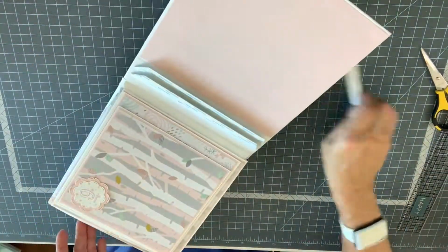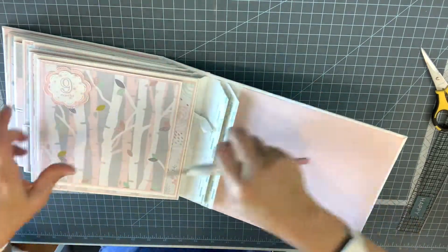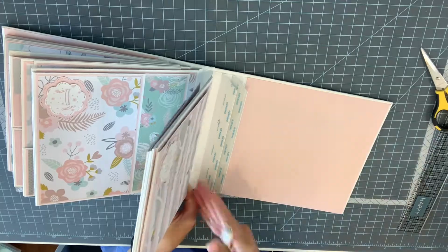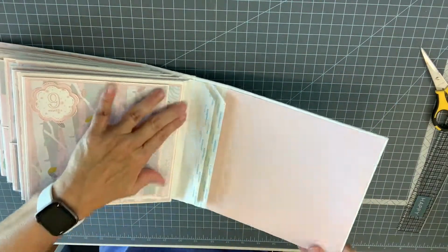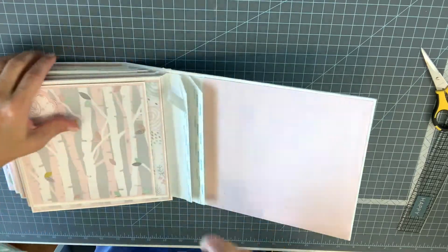The book starts to grow and it gets heavy and big, and you know you're going to fill it up with love, and it's just exciting. I love making these albums. If you've hung with me this long, you must love it too. So don't be afraid of it.